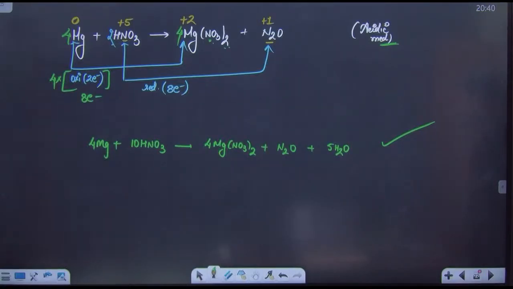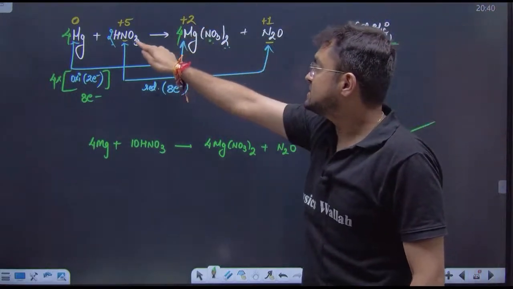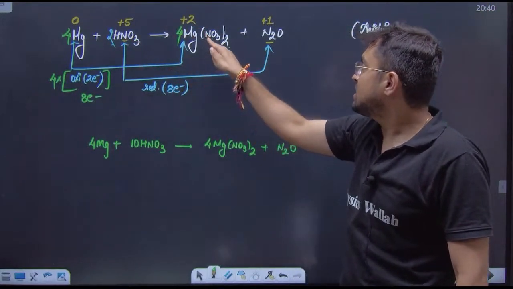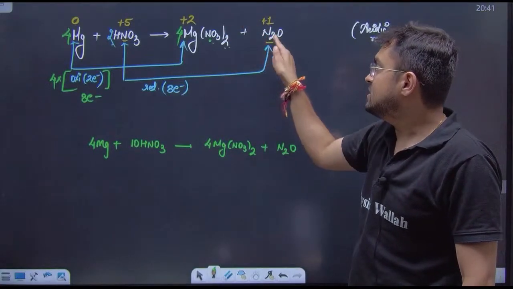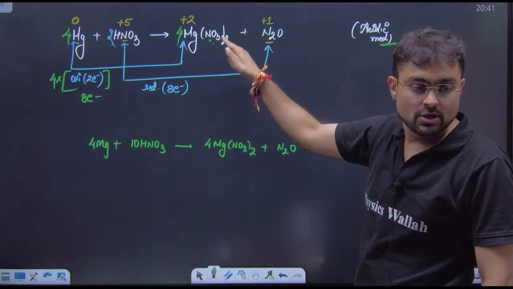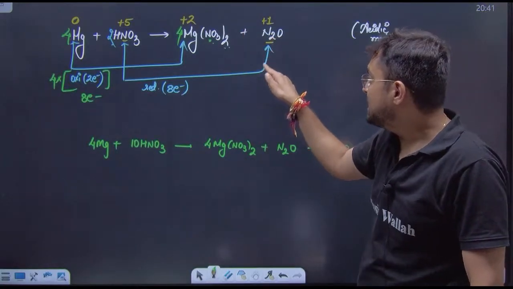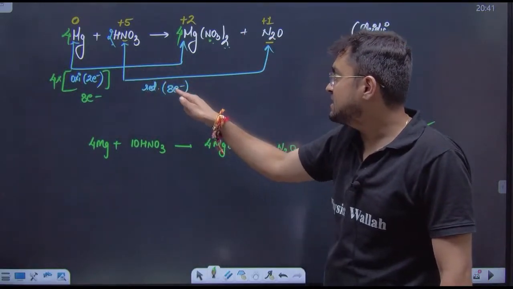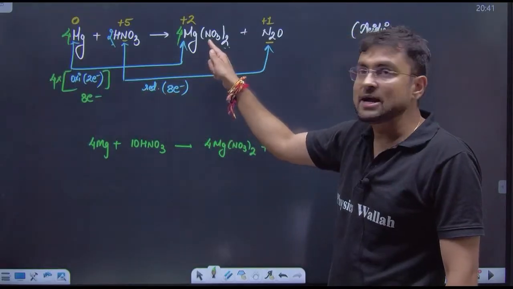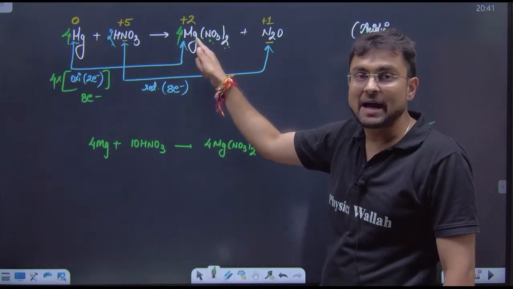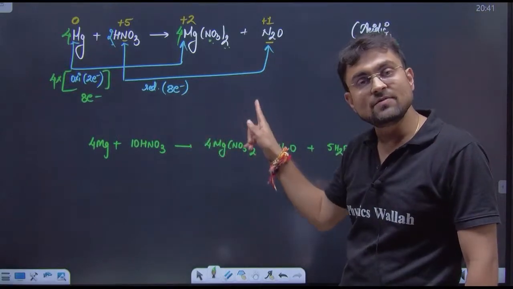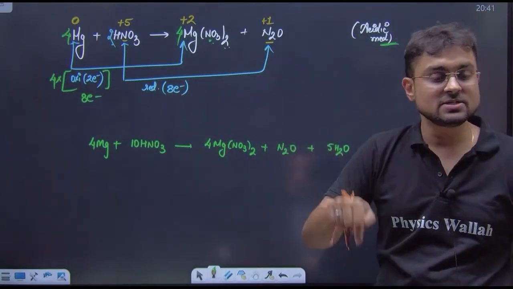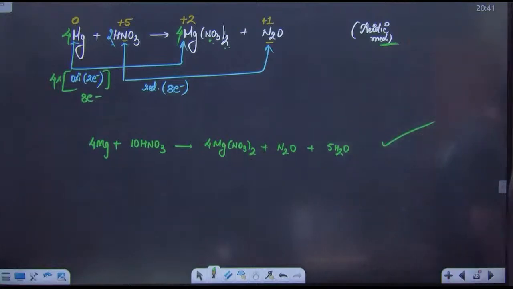So in this reaction what we learned is that sometimes there is only a single atom type on the product side, but atoms of the same type are present in two different substances. So it doesn't mean that because you have balanced the nitrogen atoms that electron balance also balances this nitrogen. No, we just balance that first, and in the last, when every atom is balanced, then we balance oxygen and then we balance hydrogen. So this is what you have to remember.